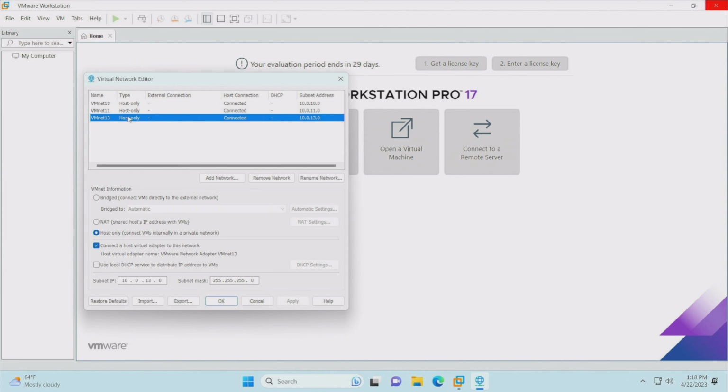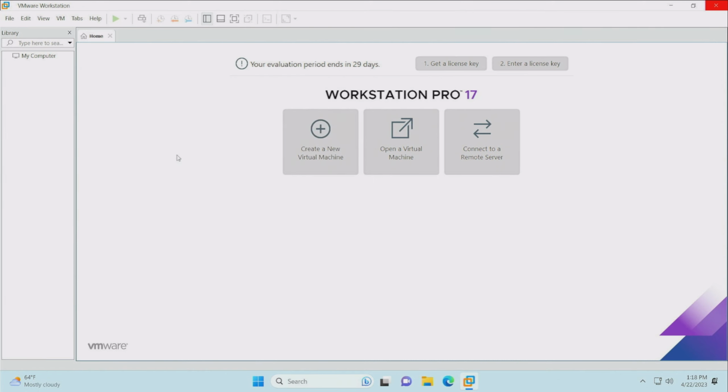So that's it. That's all the network we need to do. It needs to be host only. We're not bridging it, which means we would say, okay, this network goes out a specific network adapter. And we're not doing NAT where it chooses the default NIC to use NAT to go out and come back in. We're all doing private host only network because that's all we need to do with this environment. Let's choose okay. And now our network's set up.